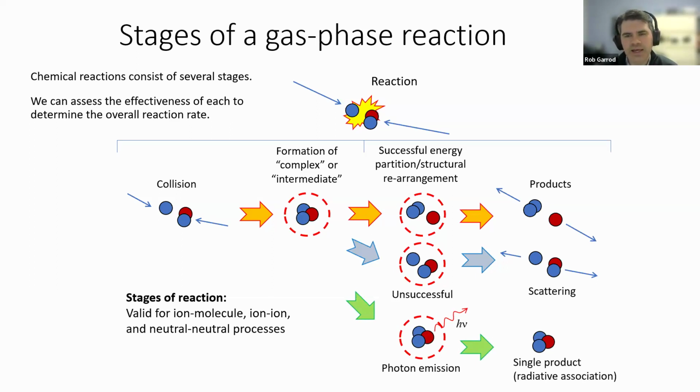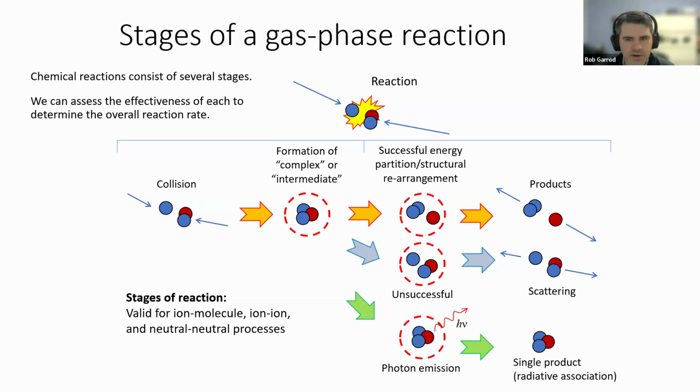Okay, and so that is a key concept here, is that when we form an intermediate, it's actually carrying some energy. It's going to be excited, and to stabilize it, to form products or a product, we need to get rid of energy somehow. One way of doing that will be to emit a photon. That's actually pretty hard to do.